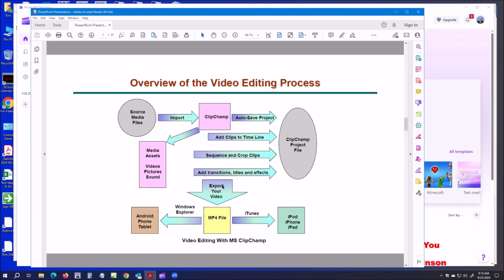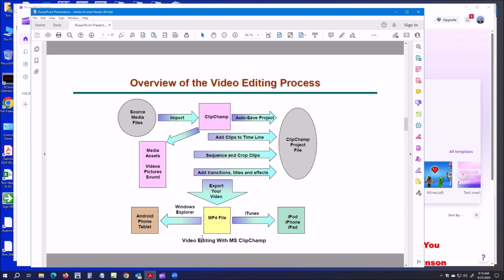Basically, you can specify the aspect ratio and the size, like is it 1920 by 1080 or 1280 by 720. That depends on where you're going to put the finished video.